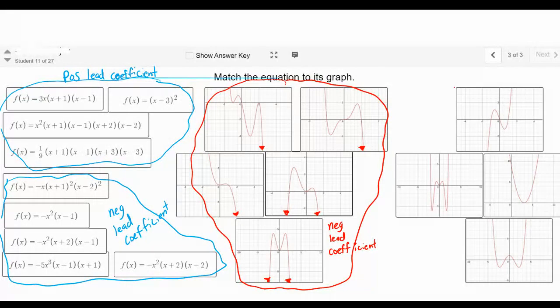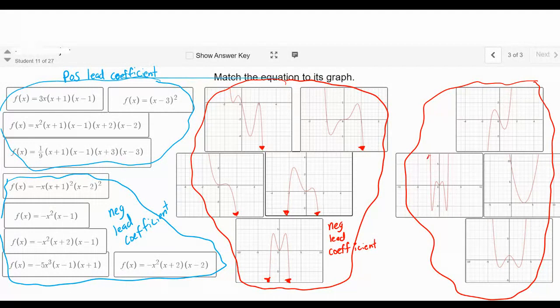I grouped those together because both arrows are down or the right side arrow is down. And then this is just the opposite over here on the other side. If you look at the arrows, both arrows up, both arrows up, both arrows up. And this side is right arrow up, because remember, it's only the right side arrow that matters. So when we have these graphs, then we know it's a positive leading coefficient. If you could organize yours in a manner like this, it doesn't have to be exact, but that's the best way to get started. You can hit pause here. Please hit pause.